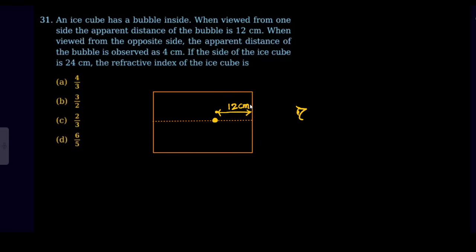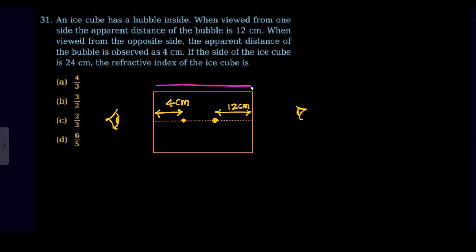When viewed from the opposite side, apparent distance of the bubble, when viewing from this side, he has given this as an apparent depth. So the bubble is here, isn't it? You'll find this type of thing in a paper weight. We'll find the bubbles are there. So one side will appear at one location, the other side at some other location, right? So that is the concept of apparent depth. Due to the apparent depth, it will appear like this due to refraction of light.